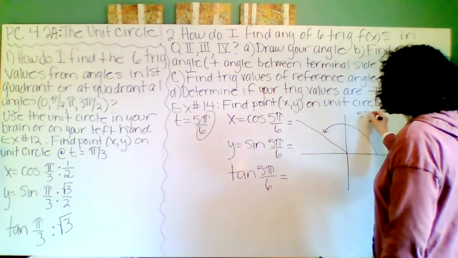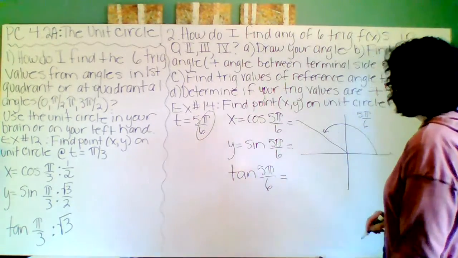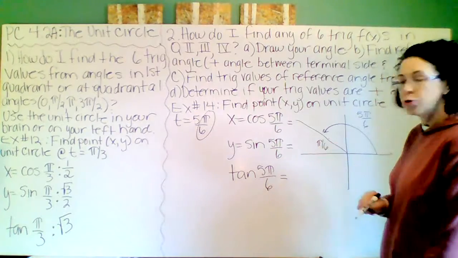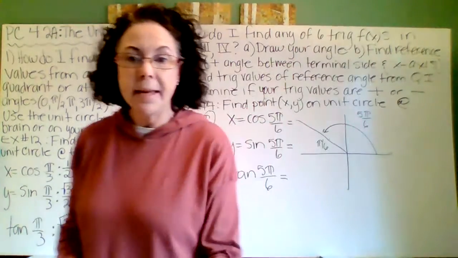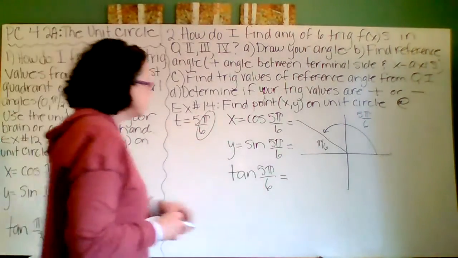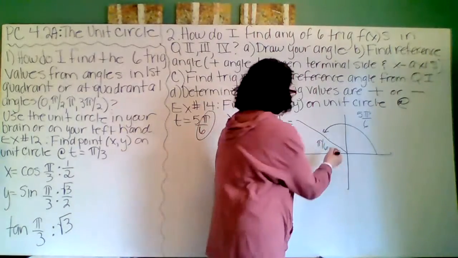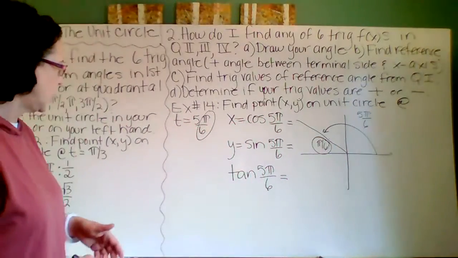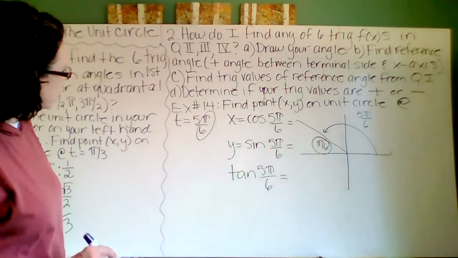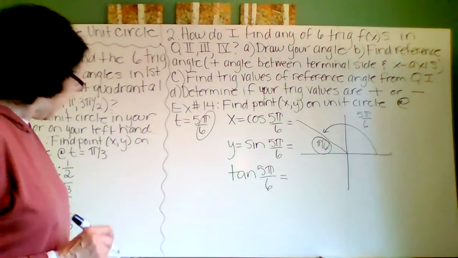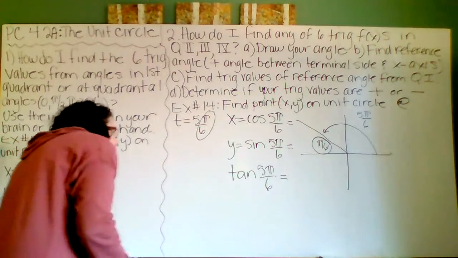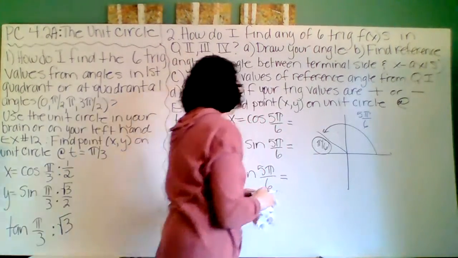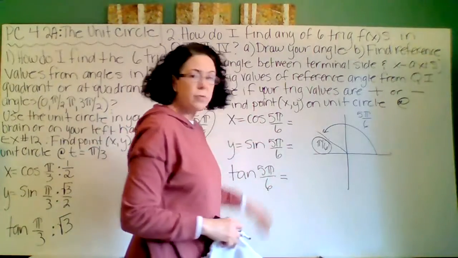Here's 5 pi over 6. Now notice that I was 1 pi over 6 short of pi, because that would have been 6 pi over 6. This is my reference angle. It is always positive, okay? Oh, I kind of wrote where I'm supposed to write my values. Anyway, so what do I do then? There we go. To get cosine of 5 pi over 6.